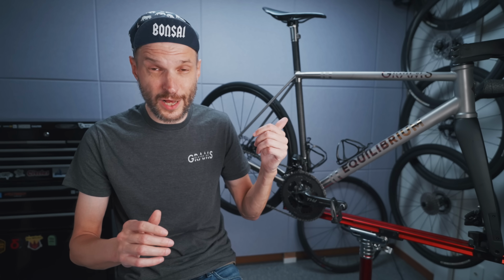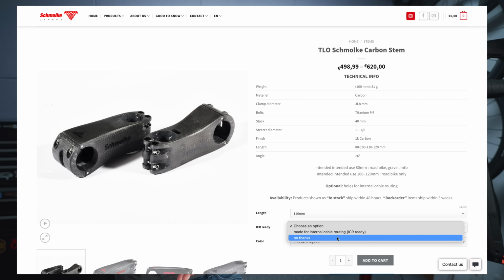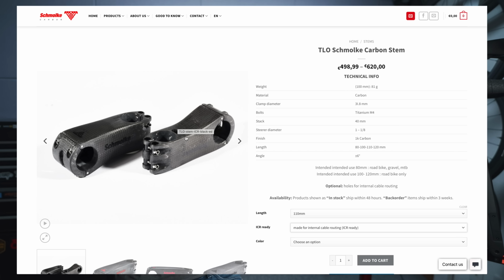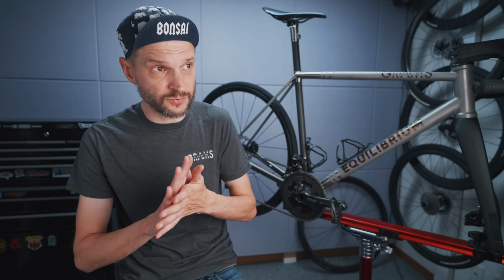I know Schmolke now makes this stem with support for fully internal brake hoses, but that would mean I would need a new handlebar as well, and I'm not sure that would make much of a difference anyway. And frankly, after shelling out for a custom titanium frame, my wallet is not ready for another $800 to $1,000 spend for a new cockpit. It definitely needs some recovery time first. So for now, I will keep the cockpit as it is, but it's always good to have areas to play with in the future.